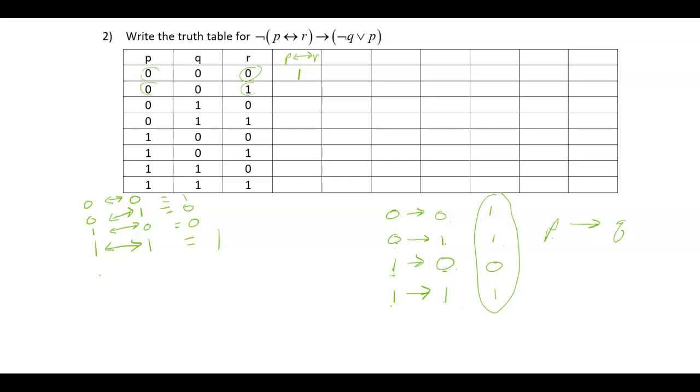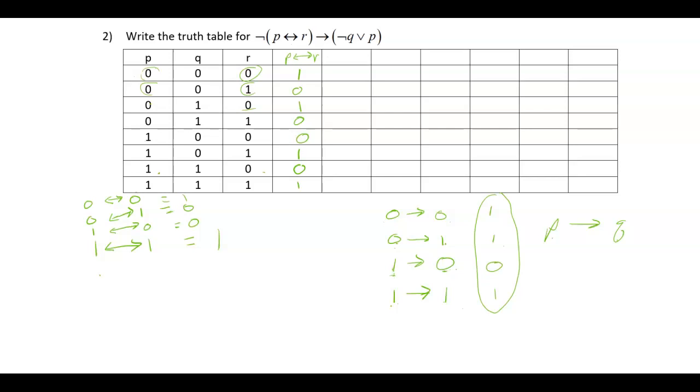Here, this one is going to be a 0. You can see P and R are going to match there, not going to match here, and not going to match here. I go 1, 0, but then they'll match, not match, and match. So here I get a 1 and 0, but this last one is 1, 1.